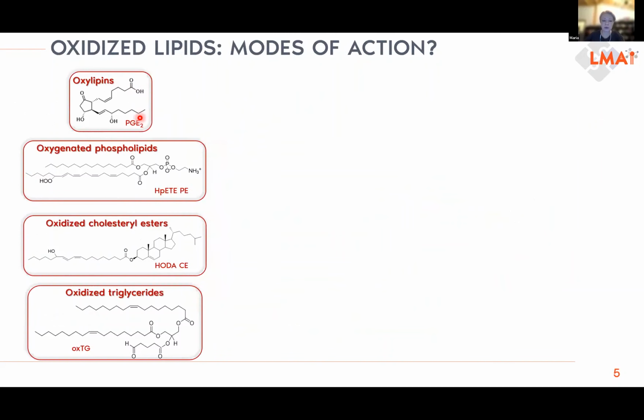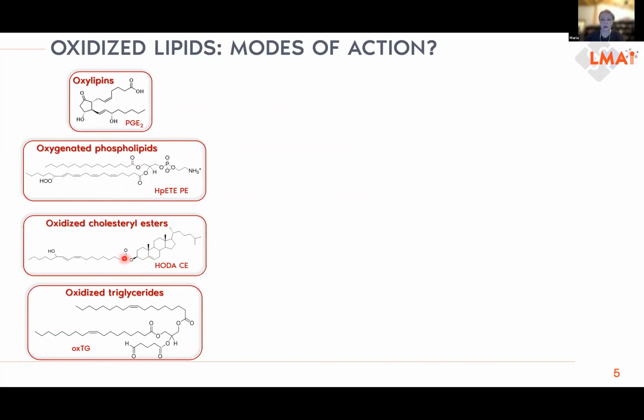So in addition to those oxylipins, which I mentioned before, we know that free fatty acids in the cells are not present in high quantities. They have detergent-like properties in cells, so cells usually do not like to keep them free. So this kind of oxidation via free radical-driven reaction would usually happen to the complex lipids. So for instance, oxygenated phospholipids, oxidized cholesterol esters, or triacylglycerols.